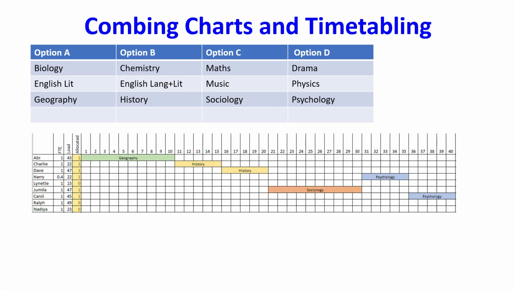Now you might want to add these in after doing bigger bits of the curriculum. You might want to put these in first. What you can't do is, of course, look at different year groups because you don't know how they're going to be blocked together. So what I suggest doing is either the year group that's got the most groups in it within this faculty, or the year group that's got the most part-time members of staff.